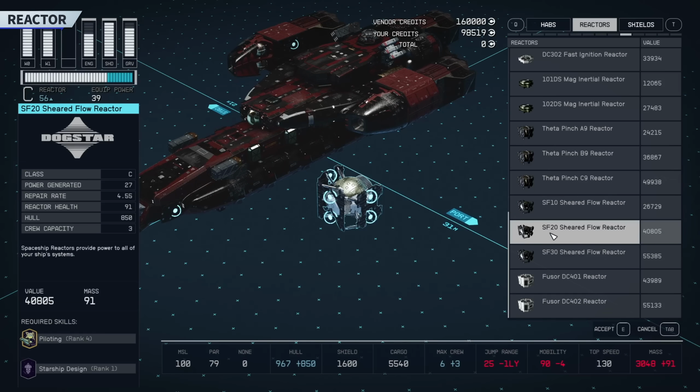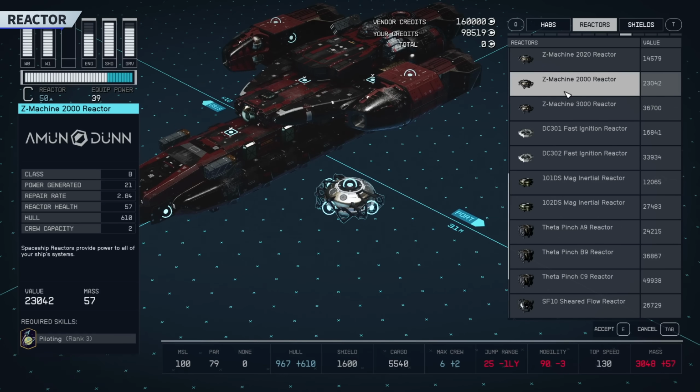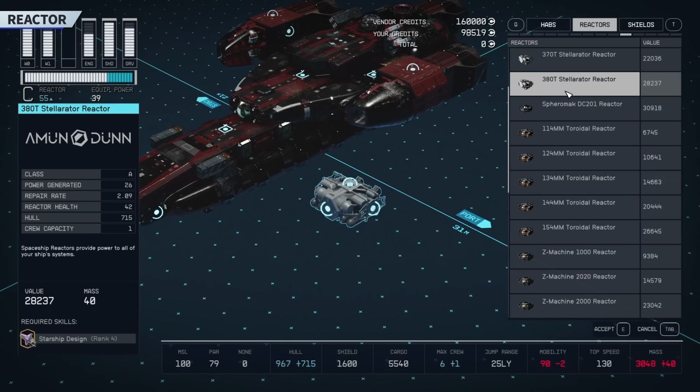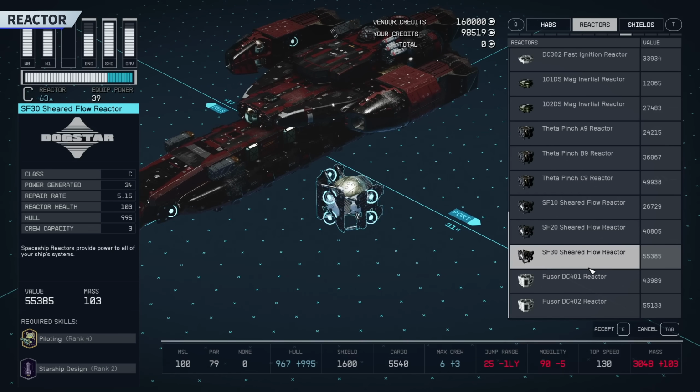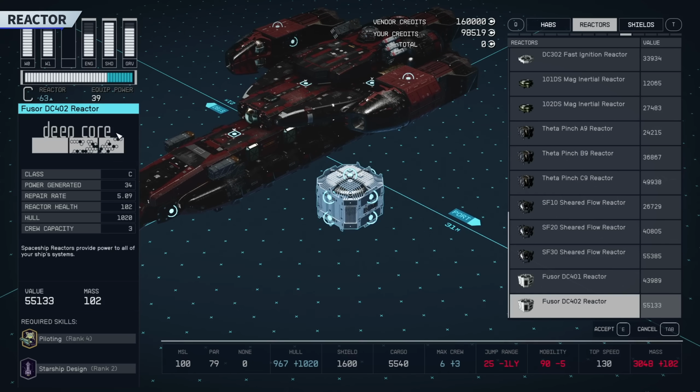Next is the lifeblood of your ship, the Reactor. This powers all your ship's systems, and if you want a ship with Class B or Class C parts, you'll need to install a higher class reactor. You'll see that this one here is a Fuser DC-402, needs both Piloting 4 and Starship Design 2. This one generates 34 power, meaning you'll have 34 pips to allocate to your subsystems. Usually you won't have enough power to fully power everything, so you need to move power around. It goes without saying that the more power you generate, the better.